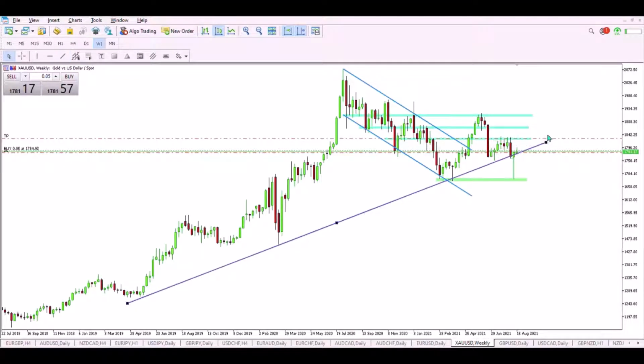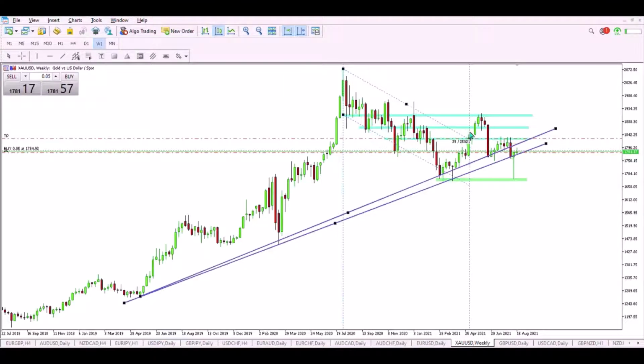I'll actually draw two trend lines. One will be this one and another will be matching the bodies of the candles like this. What else you can see? This correction to the downside, then a breakout, another retest of the trend, and another drop to the downside.